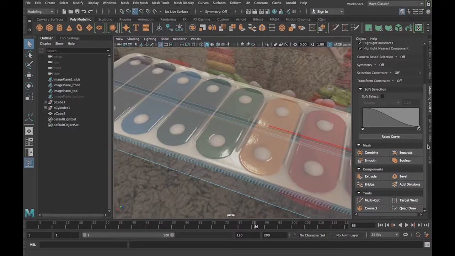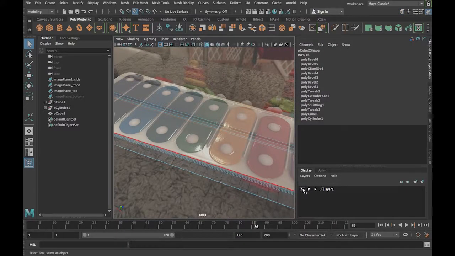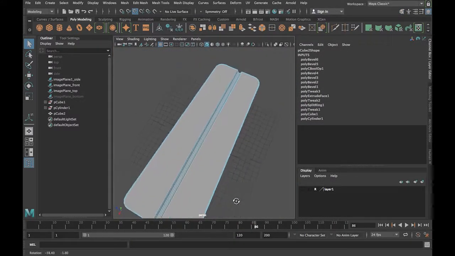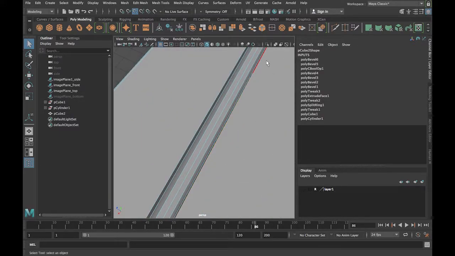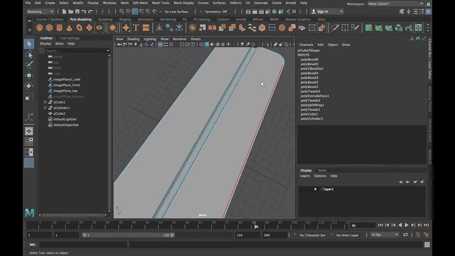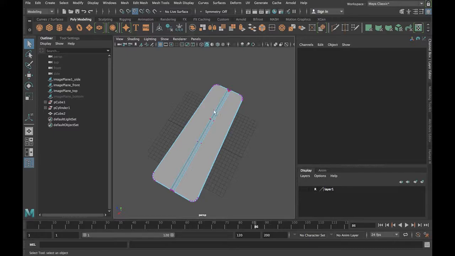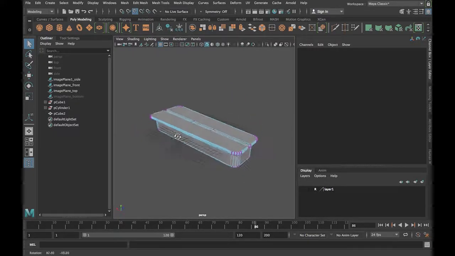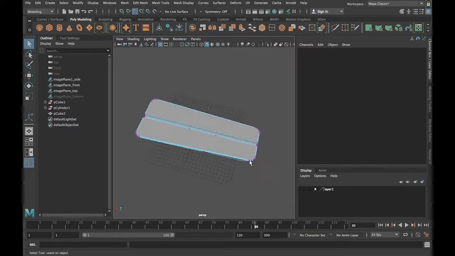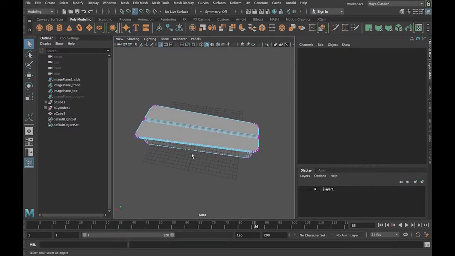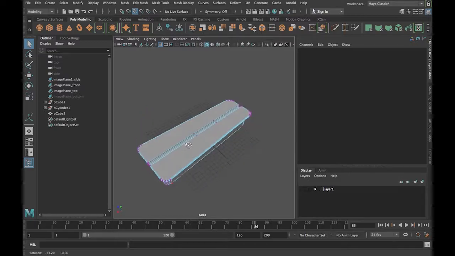Let me go ahead and turn off my visibility for a second. Okay. This is kind of interesting, that I have vertices that have been placed here. So I have vertices that have been placed in the center. It's just something for me to be aware of. Might not be a bad idea to cut some edge loops in there, but I'll do that a bit later.